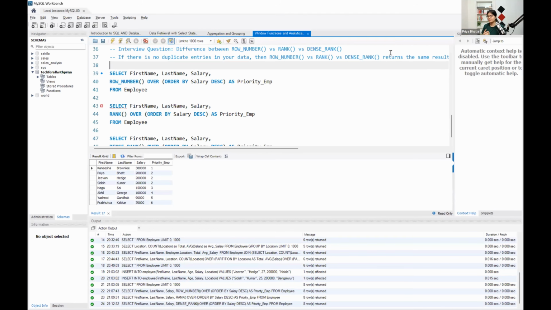But let's say people are saying we don't have any duplicate person. Usually this doesn't happen in a practical use case, but let's say they are saying that we will be having unique entries only, and we want to do a ranking of that. Go for row number itself. There is no need to go towards any other function that we have. Another important thing, this is a use case I talked about for dense rank, right? Where you should go for it. Now, when should you go for row number function in a practical use case?